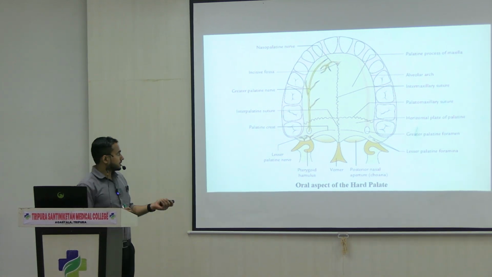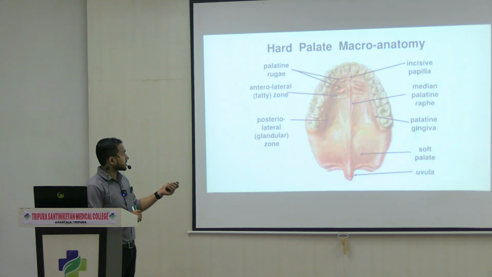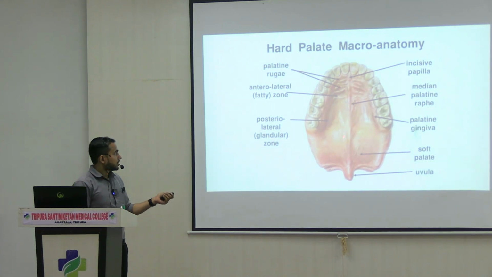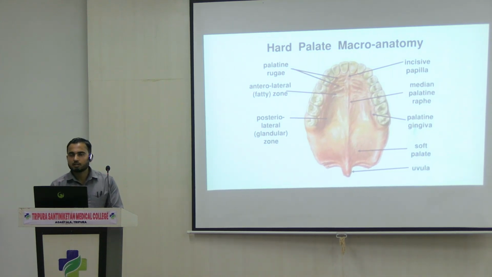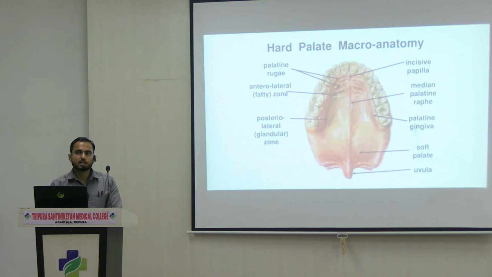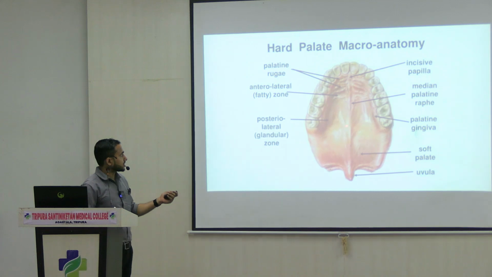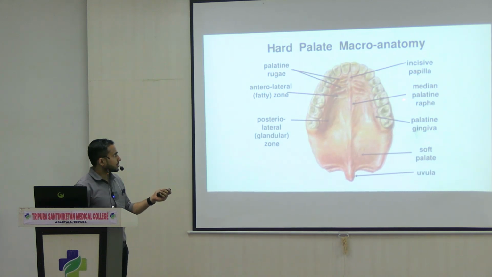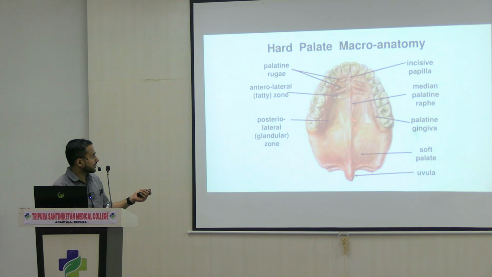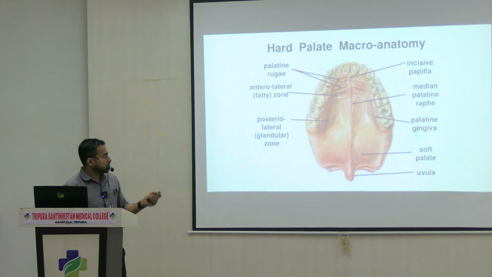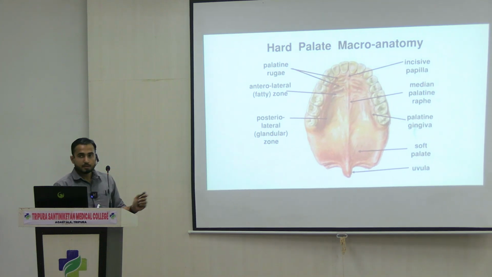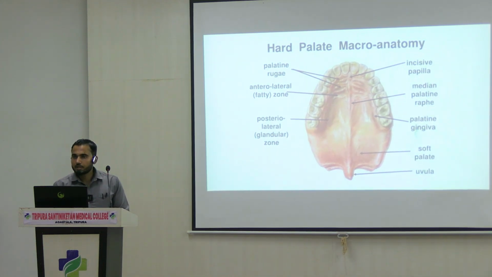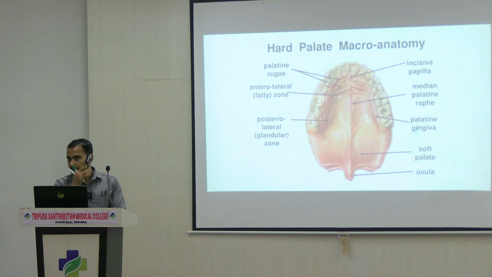Next, here you can see the masticatory mucosa, hard palate. This masticatory mucosa which is covering the hard palate has some sharpish fibers which will hold the masticatory mucosa. Next, in the features, we are getting the median or lingual raphe, and along with that you can see palatine rugae, also called transverse palatine ridges. That we have discussed, especially in the case of the hard palate.